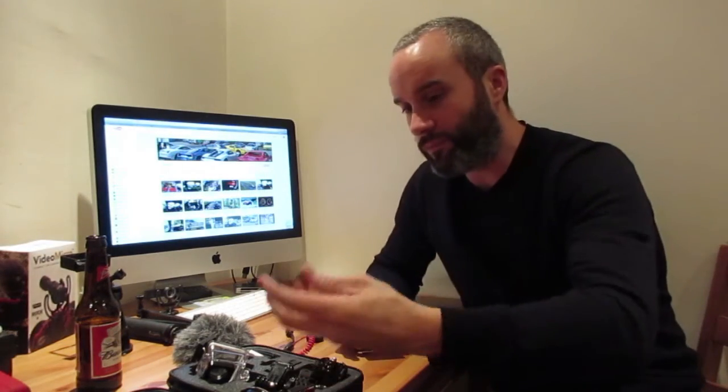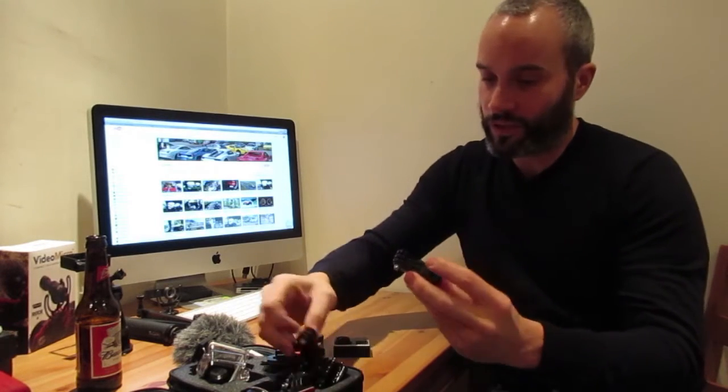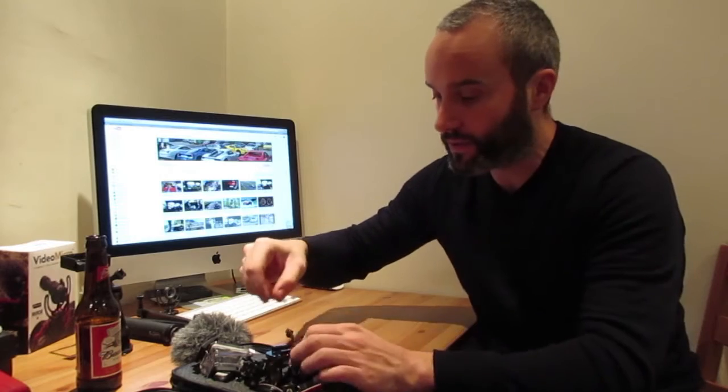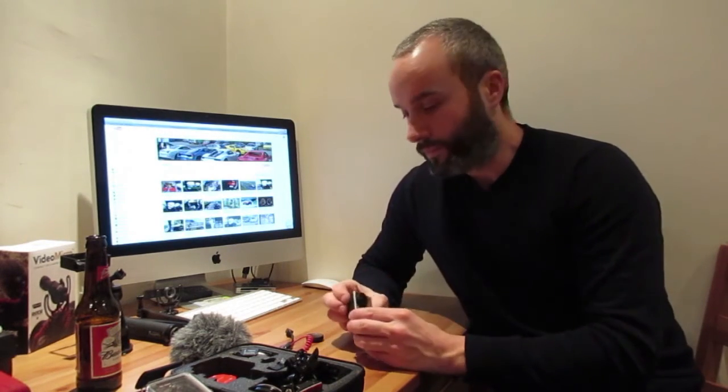I've got a chest mount — it's like a chest harness. I wear it on my bike or you can use it for various things. I've got helmet mounts, stick-on brackets in various different shapes, sizes, and hinges. You do get a lot of this in the GoPro kits to start with. I've got three or four spare batteries for the Hero 4 — unfortunately it comes with a different battery to the Hero 3. Realistically, you're not going to get more than about half an hour of battery life even on a low setting, which is quite aggravating. They're 25 quid each, which is the one downside.